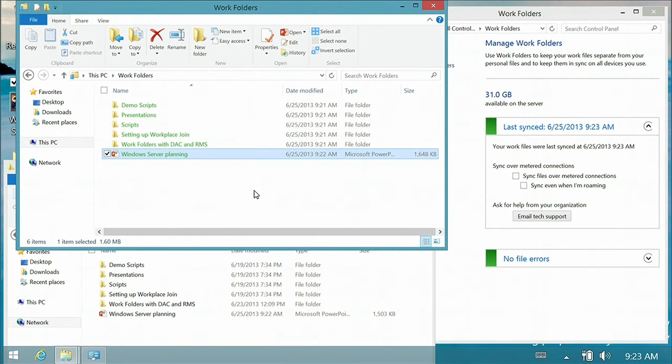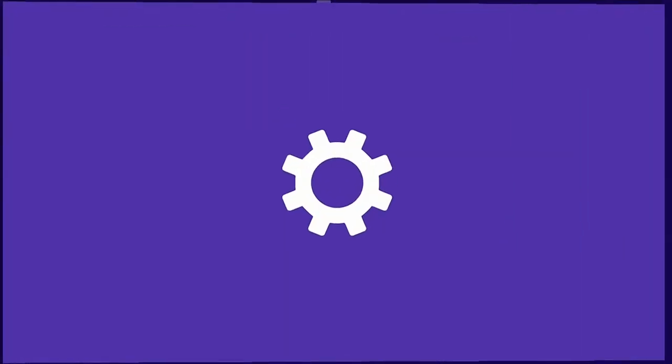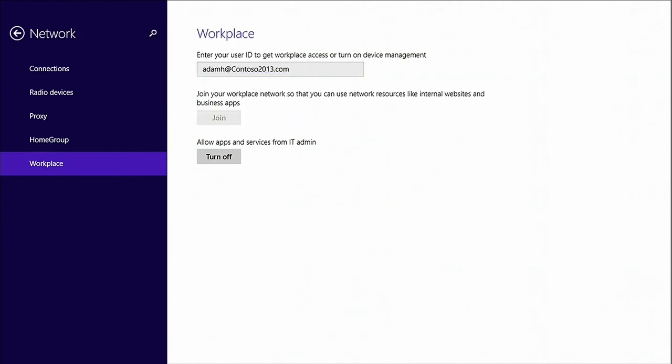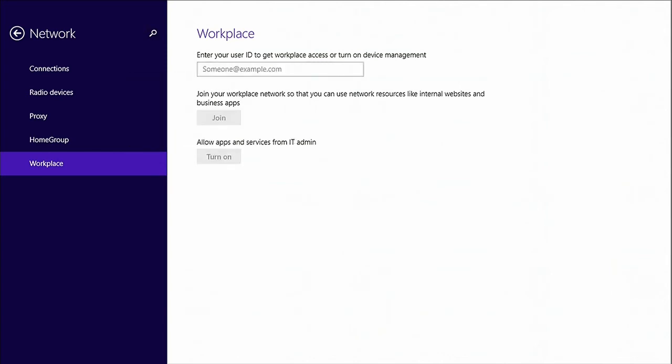I've got my applications. Let's fast forward a little bit and think about what happens if I lose this device, or what happens if it's stolen, or even if I'm just finished with it and I want to pass it off down to one of my children. What we can do is come back to the start screen, go back into those workplace settings. We can leave the device enrollment, which is going to remove that certificate and break the connection back. And I can also turn off management. And by turning that off, it's going to remove all of the corporate data, but leave my personal data behind.